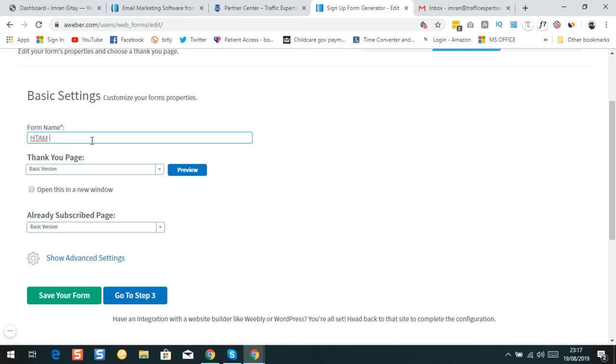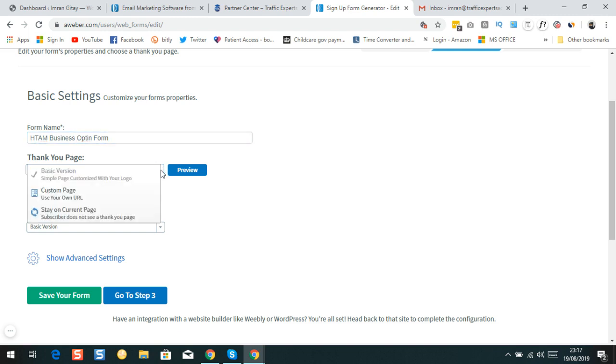HTML business opt-in form. So no one's really going to see this. This is again just for your own purposes. Now, this is the thank you page that I was talking to you about. This is what we created earlier. At the moment, it just says basic version.